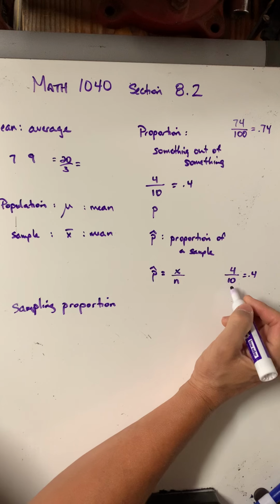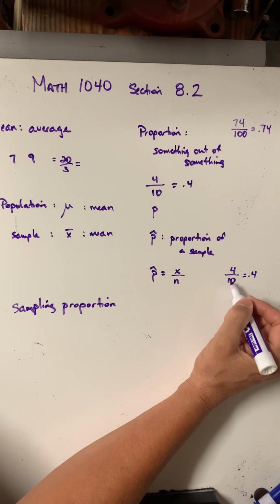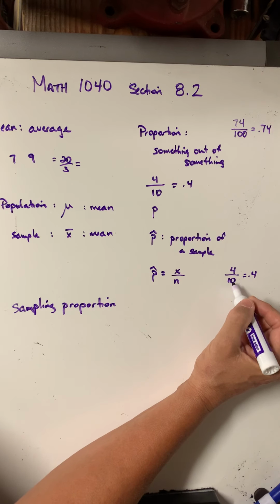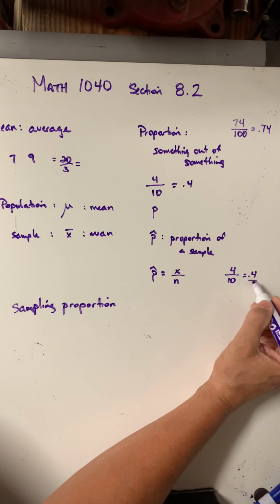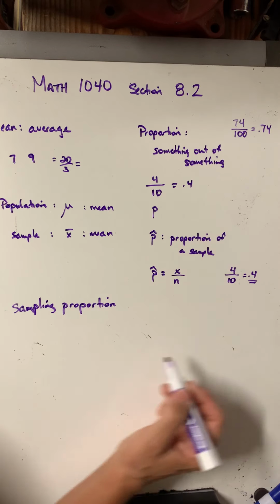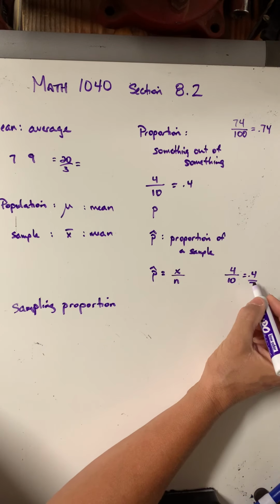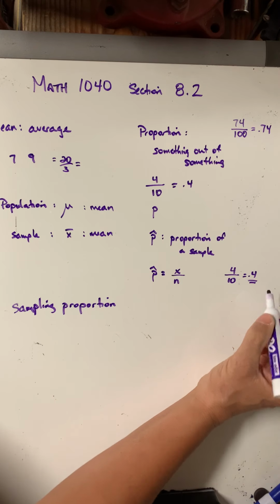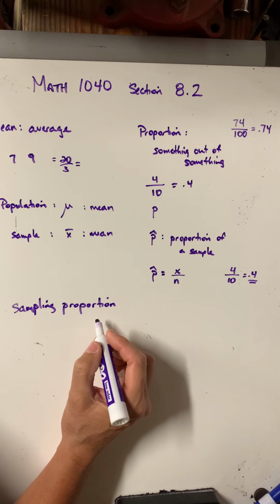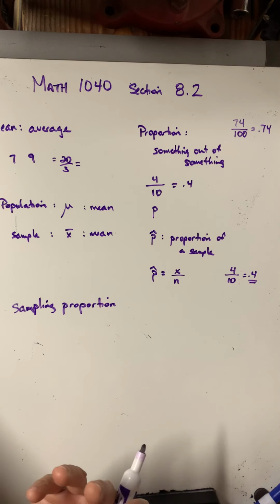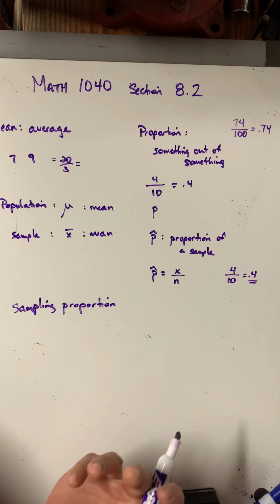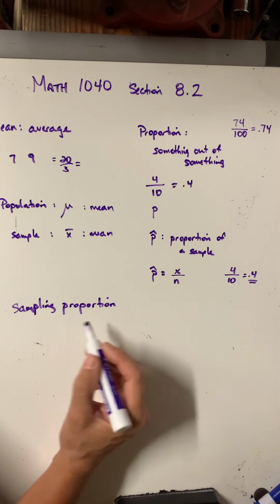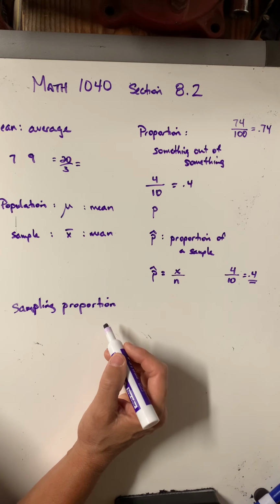And for each of those samples, I figured out the proportion of the number of people who had children out of that sample. And then I took all of those proportions and I averaged them. So now we're going from proportion and throwing a mean in there. I averaged all the proportions, then that would be a sampling proportion. So that's a lot to hold on to in your brain. You don't necessarily have to think about that every single time you do a question, but I just wanted to orient you as to what a sampling proportion meant.